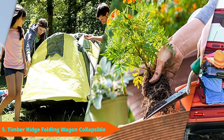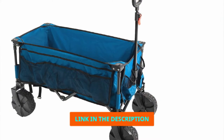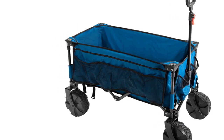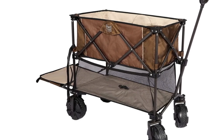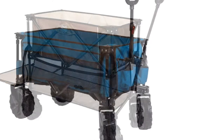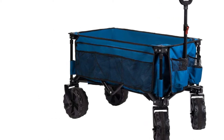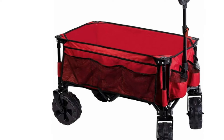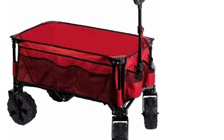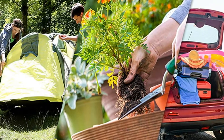The number 5 position is held by the Timber Ridge Wagon Folding Garden Cart. This garden cart has four wheels which can make 360-degree turns, thus allowing you to move with minimal limitation. The cart measures 35 inches x 12 inches x 19 inches and provides a roomy cargo bay that can accommodate a variety of items such as shopping, camping equipment, and sports items. Setting this cart up is easy and will take you less than 5 minutes. It can hold up to 150 lbs when placed on a hard surface, and can also move on grassy surfaces and slightly rocky terrains. The adjustable handle allows you to customize how you pull the garden cart.